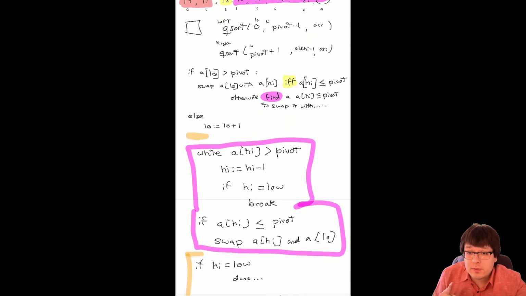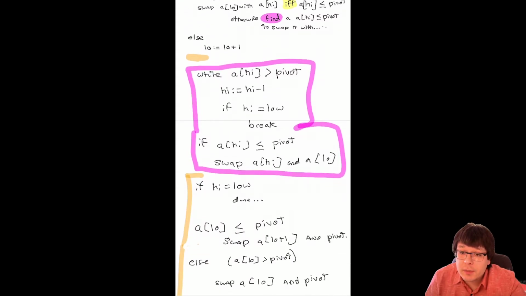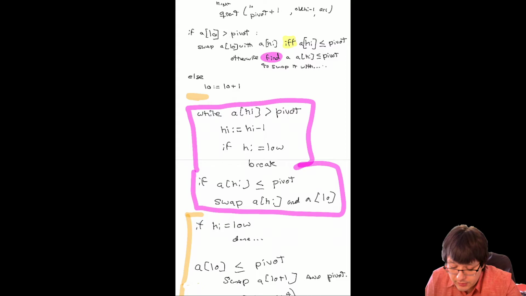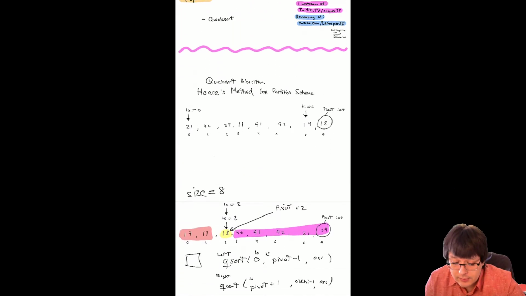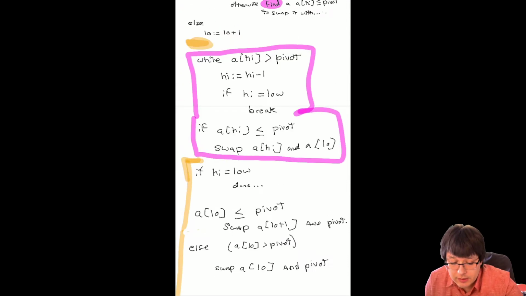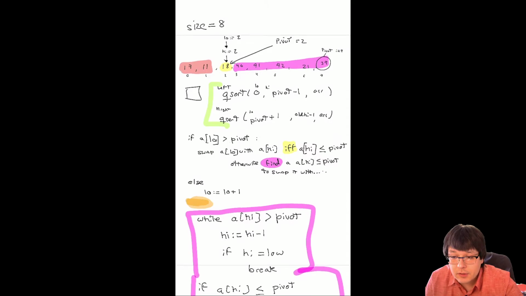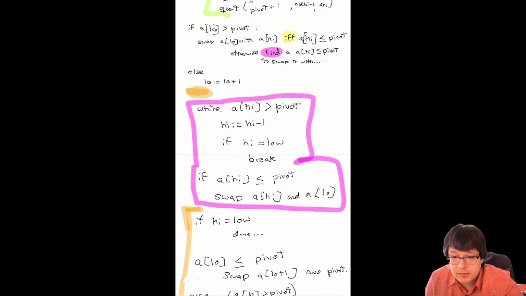When you see the orange, the pink is where you're gonna put the loop, and when you see this little marker here, is where you're gonna put this part of the code. And then the algorithm is complete for the most part. The only part that we need to add in here is at the end, the two recursive calls, which are these ones. So you put those at the bottom of everything, all the way down here. Okay? So does that make sense, or would you like me to write closer to actual code?